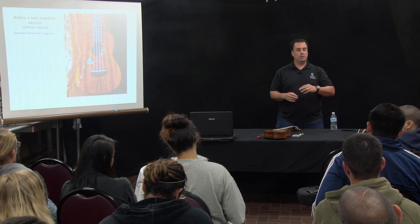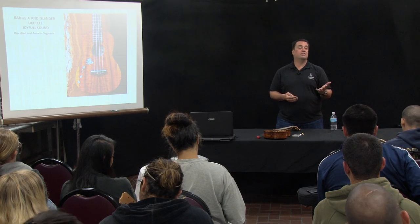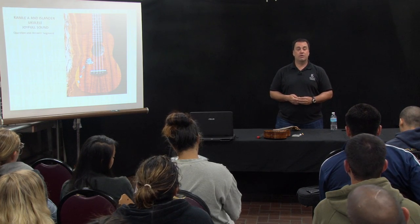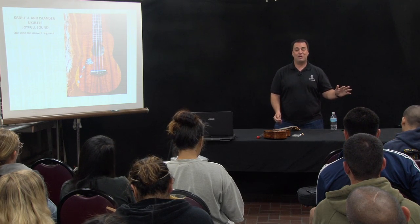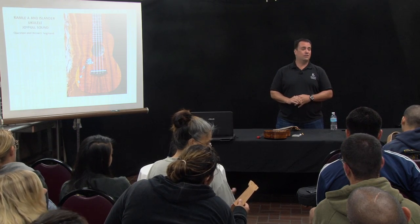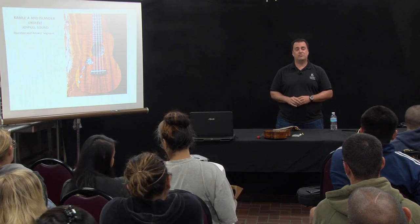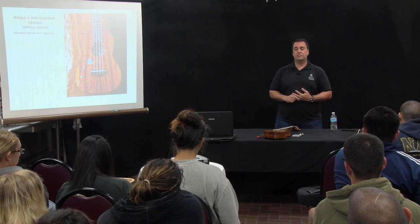So it is a nylon-based string because the nylon brings wearability, whereas a gut string doesn't last that long. It doesn't take humidity changes very well, where the nylon mix in there helps to add life to the instrument. But it is about the sound. And quite honestly, Aquila Corde has the best sounding strings. I'll be honest with you, they're not the cheapest strings. And some people say, aren't they just cheap old ukulele strings? In actuality, they're not. There's a lot of science that he puts behind his strings that really helps with the final tone of the instrument. And that's why we chose the Aquila Corde strings.